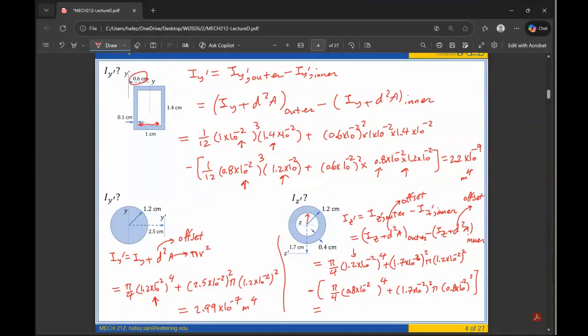All right, and this one gives us 8.57 times 10 to negative 8 meter to the fourth. If I want to convert it to centimeter to the fourth, we know that you have to divide by centi to the fourth, which is 10 to negative 2 to the fourth, which is 10 to negative 8. So really it becomes much easier. Centimeter to the fourth.